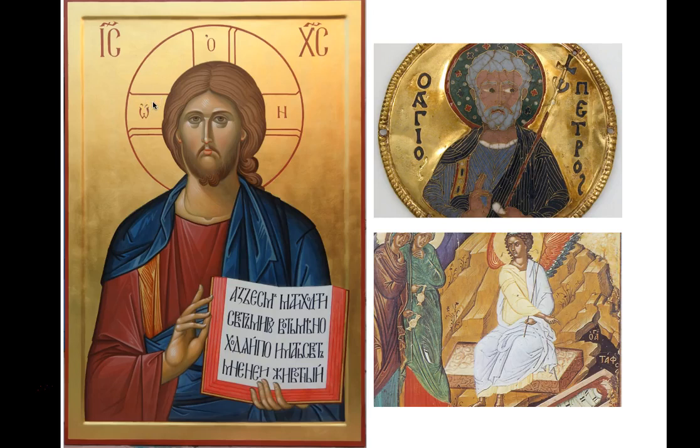So here are some examples of icons. You have on the left Jesus, and those words written in Greek have some meaning there. On the right, I think this is Peter, and the reason I know that is because you see him holding kind of like the Pope rod there. His fingers are in blessing, just like Christ's are, although Peter's are a little bit more rounded. And then down the side, you see the Greek letter pi there, which was for P, Petros, or Peter.